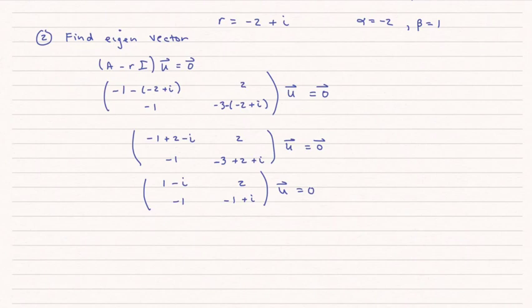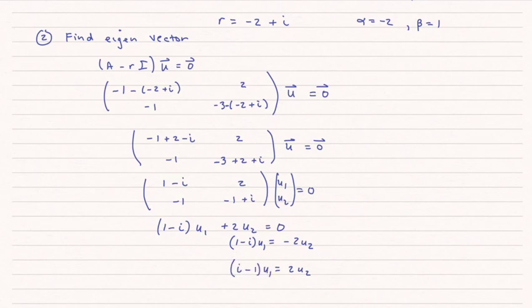I must admit, it doesn't look like the second row is in fact linearly dependent with the first row, but it actually is. If we multiply things out and we remember that i squared is equal to -1, the first row and the second row are in fact dependent. So again, I'm only going to use my first row in order to find my eigenvector. I'll rewrite the u vector as u1, u2, and I get it in this form. Now to be honest, I'm going to go ahead and multiply both sides by -1 because I'm not a big fan of having extra negative signs, but you don't have to.